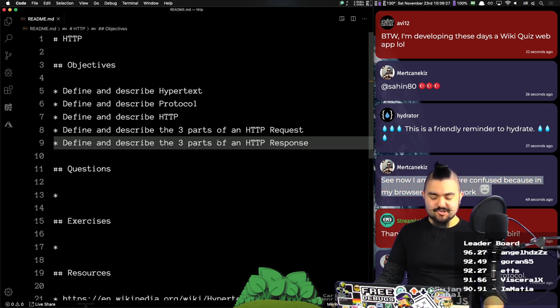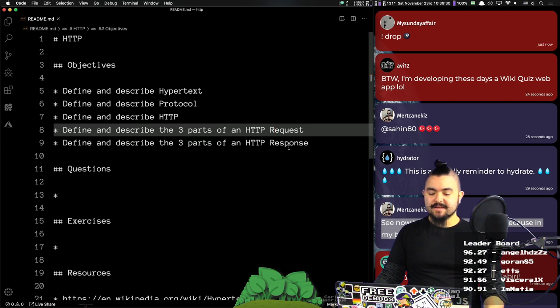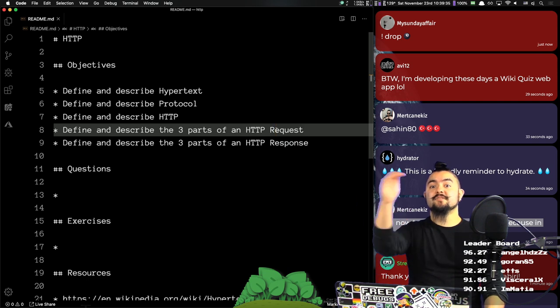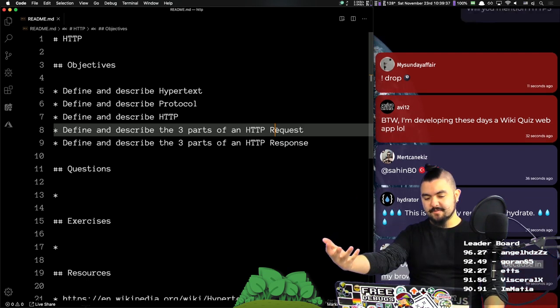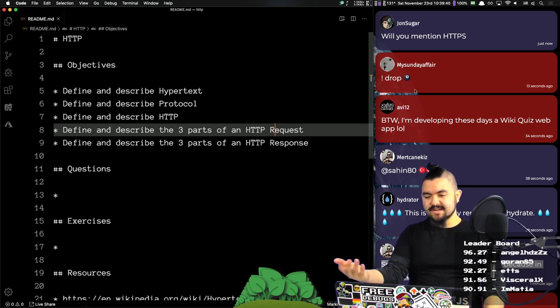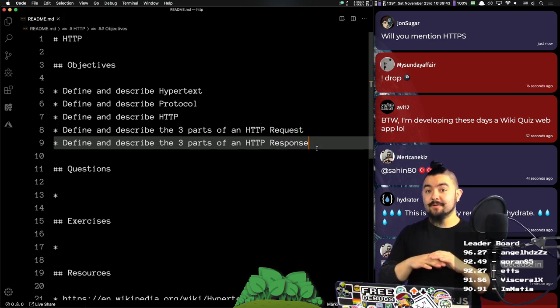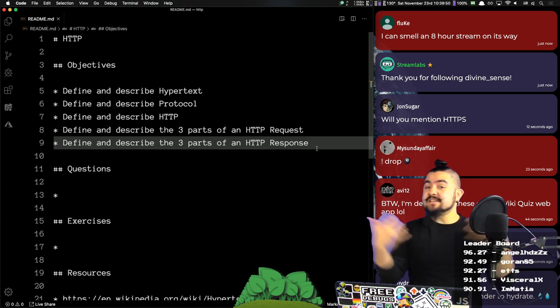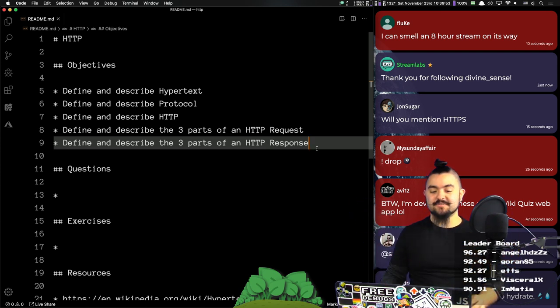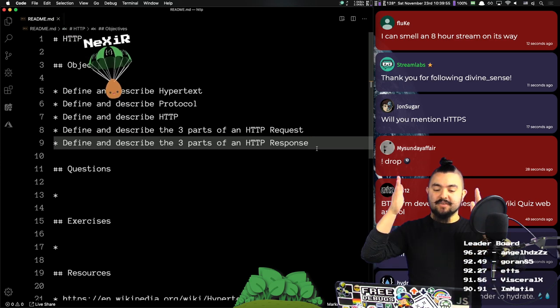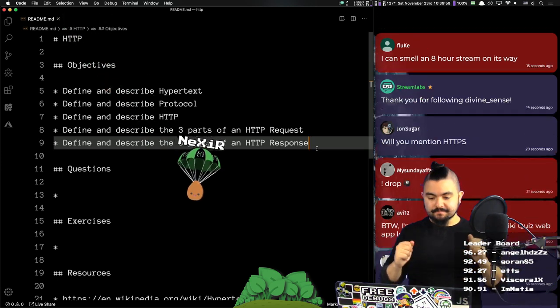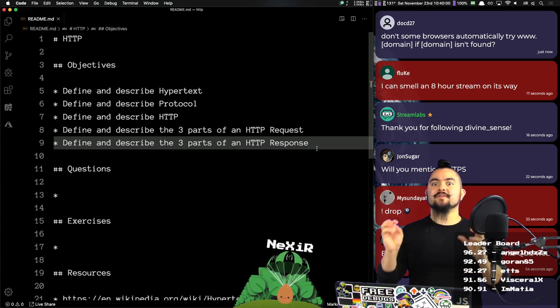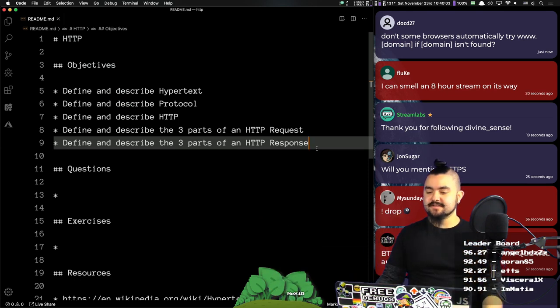Yeah. So the parts of the HTTP request include the server that we're making the request to, so you would kind of need to know about URLs. Will I mention HTTPS? I will just mention it as a thing, but I'm not going to talk about it, and I really don't know much about the actual TLS handshake and how it works under the hood. The main thing is I want to talk about the underlying concepts of requests and responses, so that as a web developer, you know what to look for and you can start to debug these kinds of things.